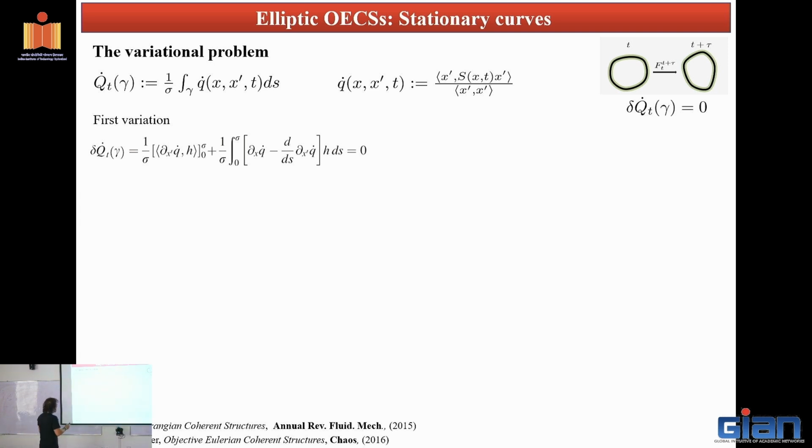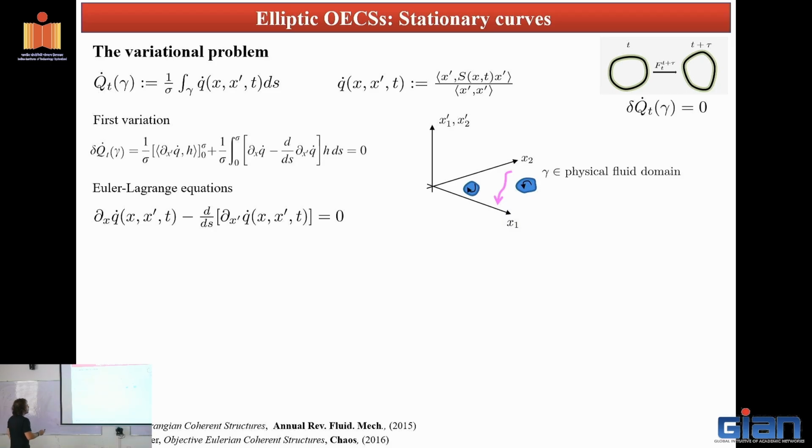Okay, so you're just going to have the integral term from the variational problem. You compute the Euler-Lagrange equation, and you're left with this differential equation. Now again, Q dot is just a function which depends on where you are, x, points that you don't know where they are, and the possible direction on this curve, x prime. So this would be a particular x of s for a particular s star, and this is the local tangent at that particular point, okay?